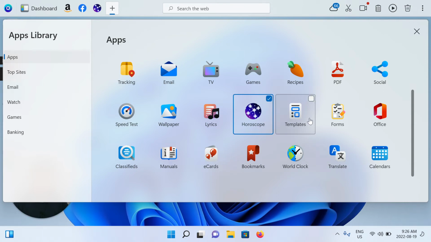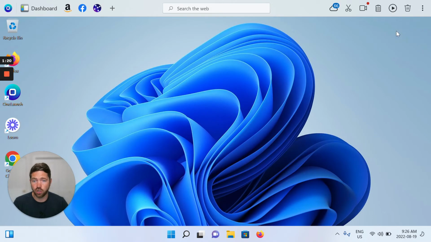So today I'm going to highlight the Horoscope app, which is yet another of those things that a lot of people do, check their horoscope each day. They enjoy checking what the stars or whatever you want to call it is saying about their day and their future. And it's an enjoyable thing for a lot of people to do, whether it's in the newspaper, in your magazines, on websites, etc. So we thought, let's make sure we've got a horoscope app right in the OneLaunch desktop search application.